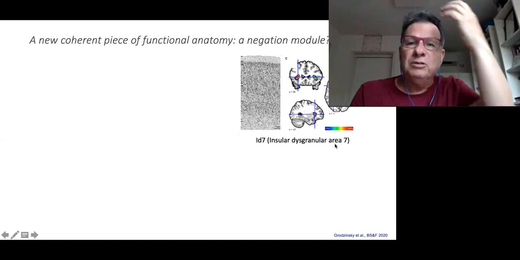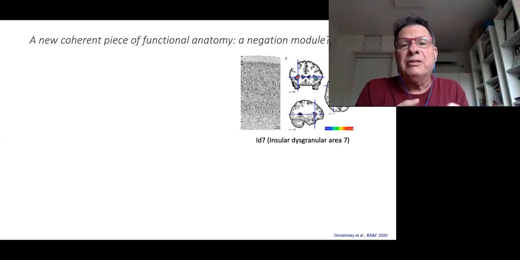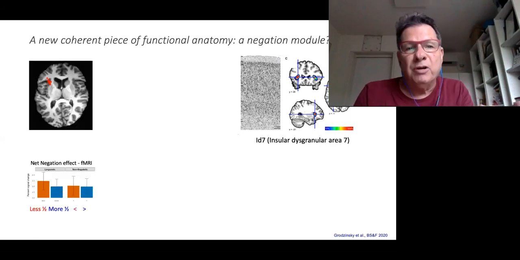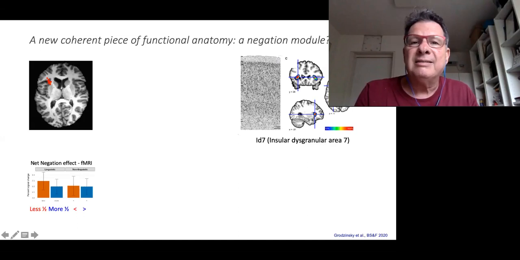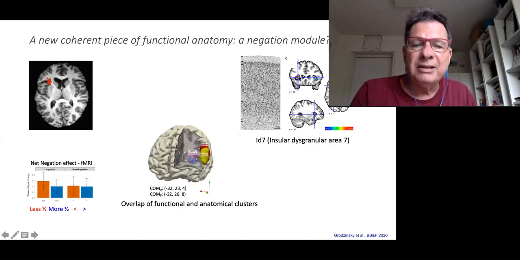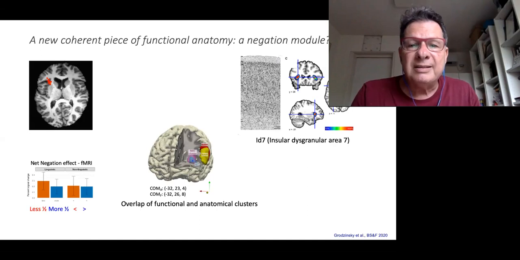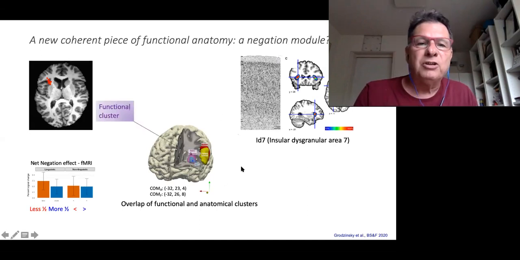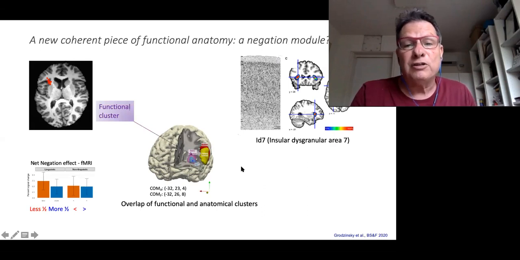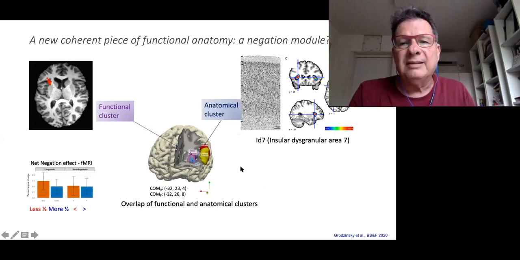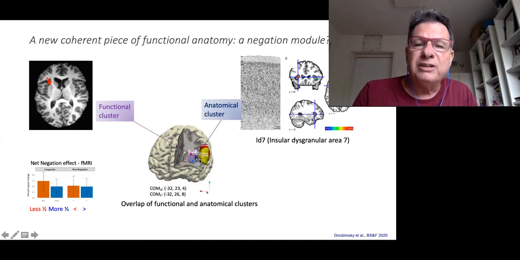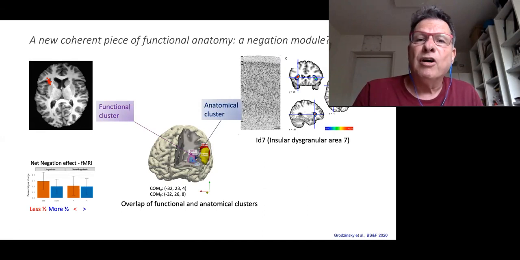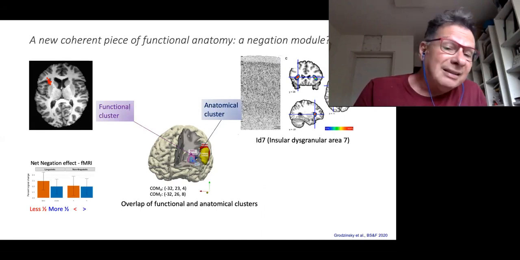And the next thing to do was to try to look for the degree of match between these 2 areas. Okay, so we want to see if this area and this area overlap nicely. And you can see the picture here. This is the picture that you see, and it's quantifiable. And there are 2 things about it which you can actually see nicely. First of all, this is a functional cluster. This is the anatomical cluster. And what's important is that they actually exclude Broca's area. There's no overlap.